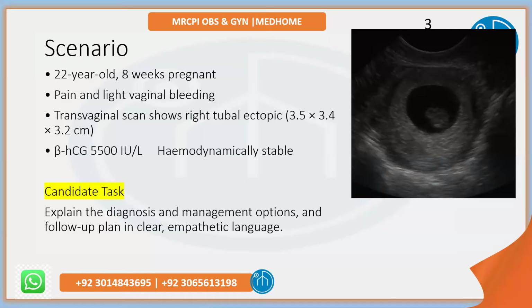To be honest, I was very upset. They didn't ask my permission. Oh, I'm sorry about that. So I believe it was the left tube that was removed, right? Yes. All right. And was there any complication during the surgery or after the surgery? No. Did they transfuse blood? No, doctor.